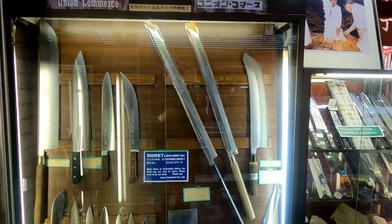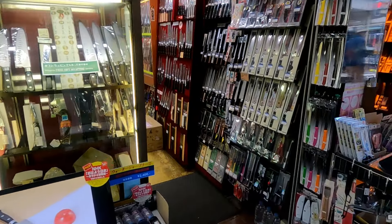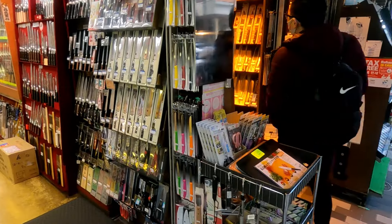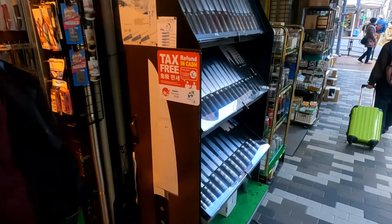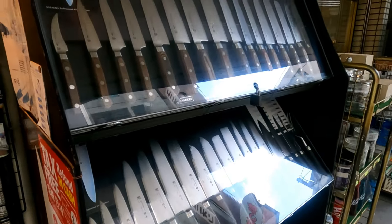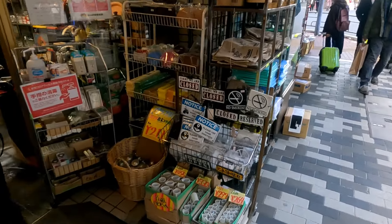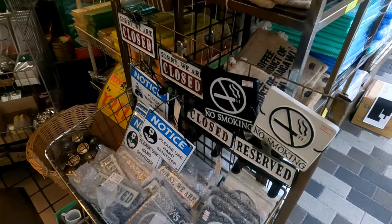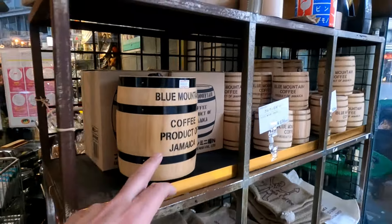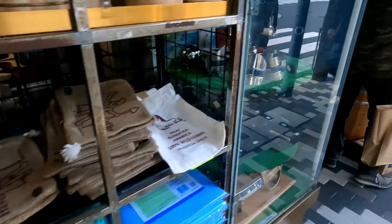Can anybody in the comments tell me what that knife would be used for? Look at this — this is a knife lover's dream. And this is only one of probably ten stores that specialize in knives here. Another sign store here — please use hand sanitizer, no smoking, sorry we are closed. All kinds of signs. Oh, look at this — Blue Mountain Coffee, little burlap bags. Pretty cool.